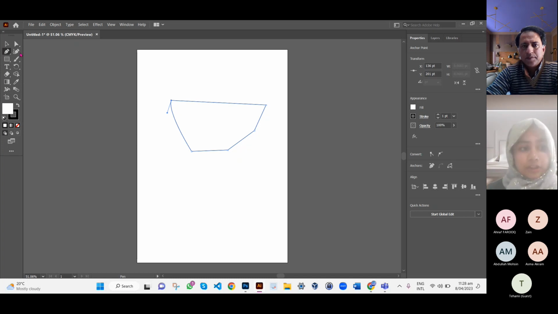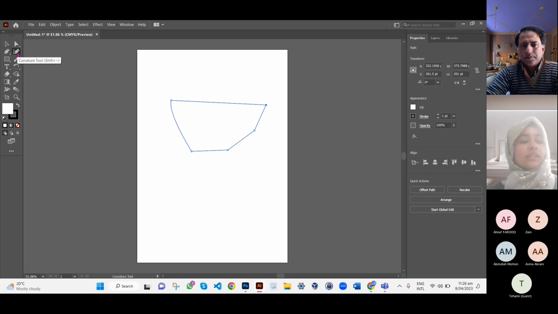What I can do, this one over here, is a curve tool. If I press this over here, look what's going to happen. If I pull this, it goes all bendy. If I put it down or here, it literally folds, and it goes more round and more curvy. So I created my shape that looks like a bowl, if I say so myself.